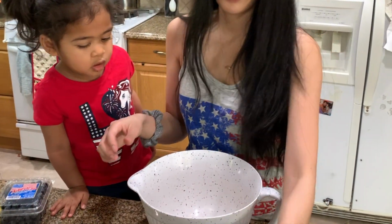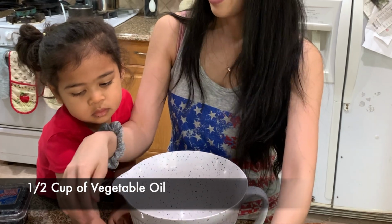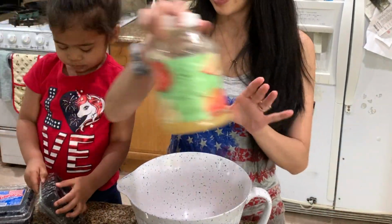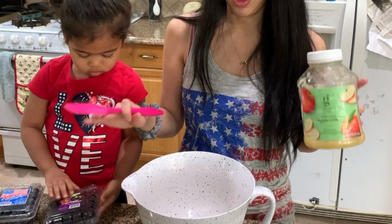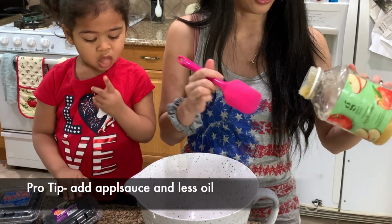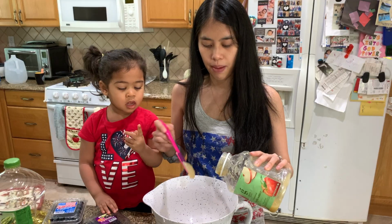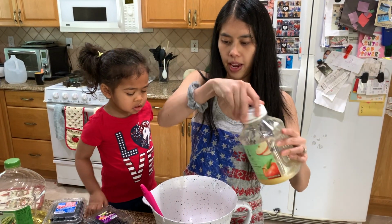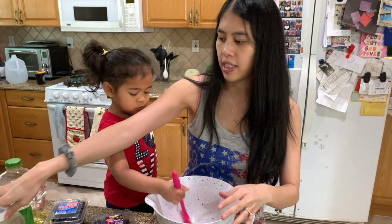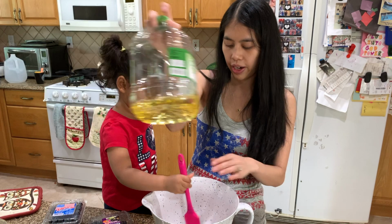Yeah. And then according to the cake box, we need half a cup of vegetable oil. And I have a little secret. Instead of all the amount of vegetable oil and water, I actually put a little bit of applesauce, and it ends up making it super moist. So whatever applesauce you have, I just put a dab in. And then that way I'll put a little bit less of the oil. So I need half a cup of oil, so I'm gonna do it a little bit under a half.